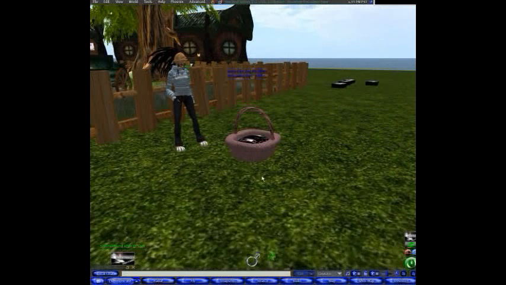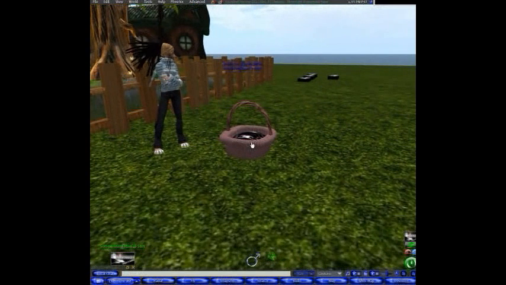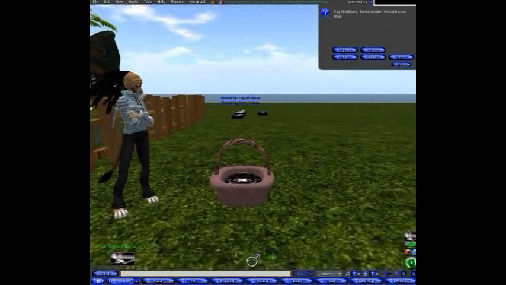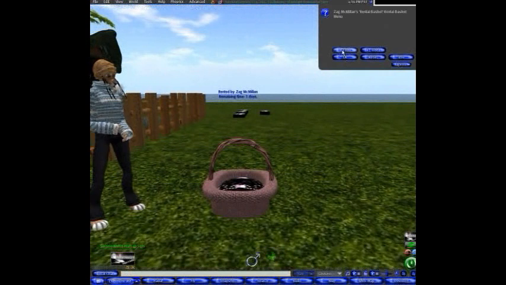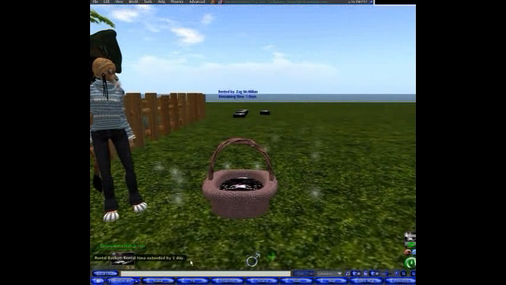We as owner have now another chance. We can touch the basket and we get the owner menu. We have now several options. If we wanted to grant our tenant 1 day without charging him for the day, we can simply click on +1 day, and this causes the rental time to be extended by 1 day. See, in hovertext it now shows 2 days.